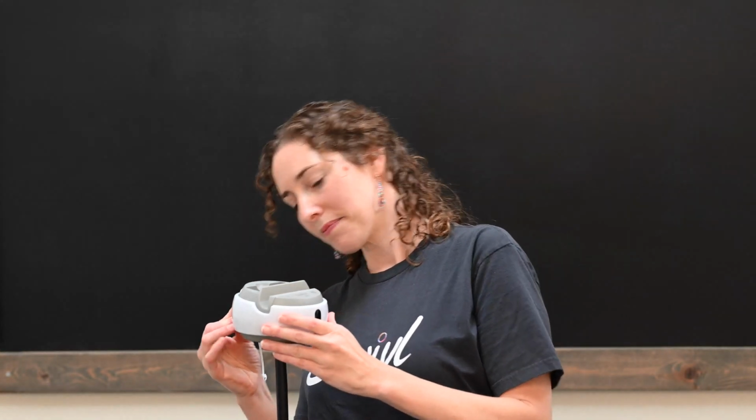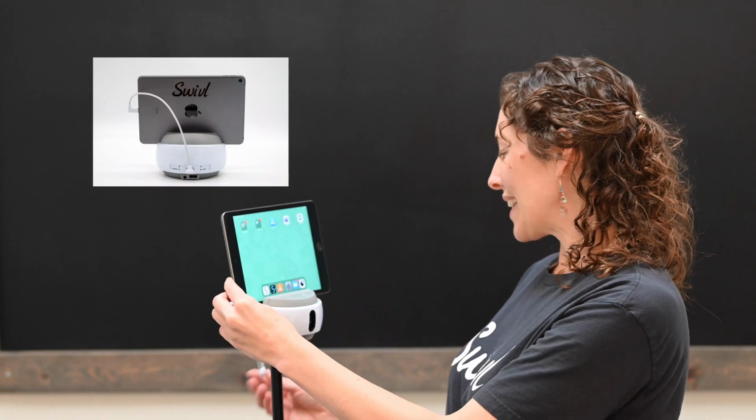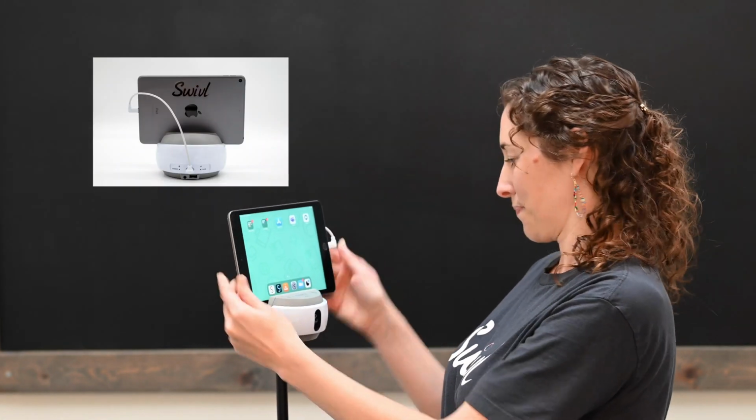The first thing you'll do is find the appropriate connection cable for your mobile device. If you're using a mobile device with a Type-C port, choose the black cable. I'm going to use the Lightning cable with my iPad today. I'll start by connecting one end of the cable to the back of the robot. Next, I'll place my iPad in the grip and connect the cable to the side.